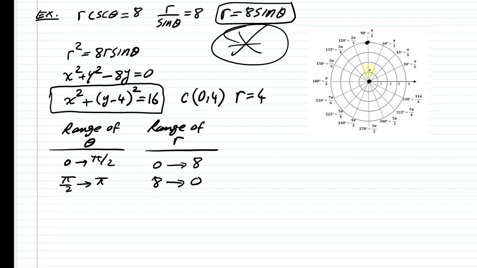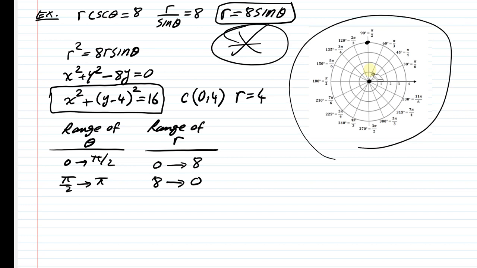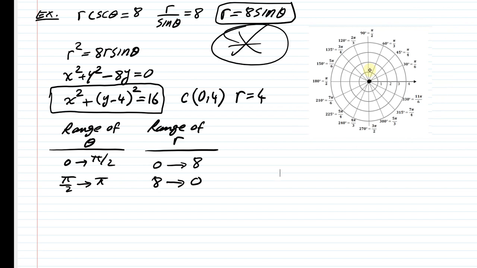Now, the grid that you're looking at right here goes to 4, so I'm going to change these. Suppose this is now 2, 4, 6, 8. There you go. So I'm going from 0 at theta 0 to 8 at pi over 2. This is how it's going to go: 0 to 8 like that. Of course, it's going to be a circle, correct? And then from 8 it goes back to 0. That's how your circle is generated, and of course the center is (0, 4). And there you have the graph of this one.